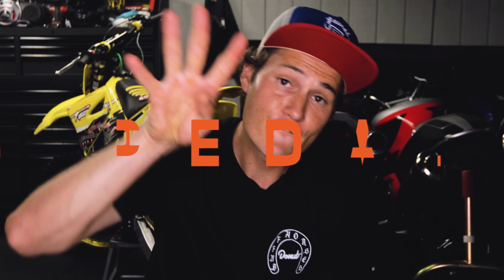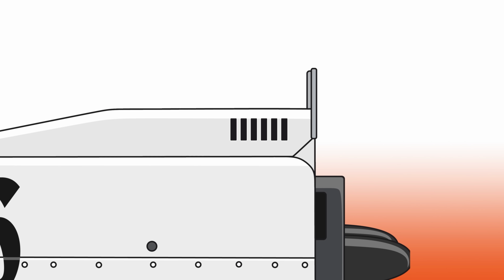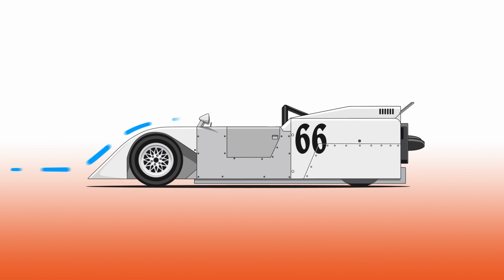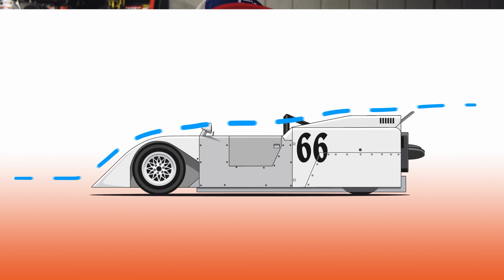And Chaparral also used this automatic transmission for a slightly different reason. If they would have had a manual, the 2J would have had 4 pedals. And if we know anything from Clover lore, 4 is bad. So in their previous cars, Chaparral had a wing that would be controlled by a pedal under the left foot. Now on the straights, you could press the pedal and flatten out the wing to reduce drag. It was basically a primitive DRS system like what's used in Formula 1 today.